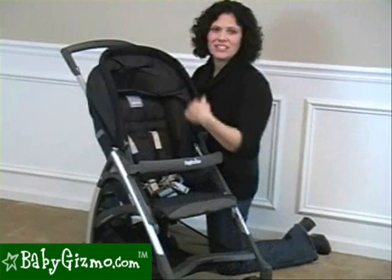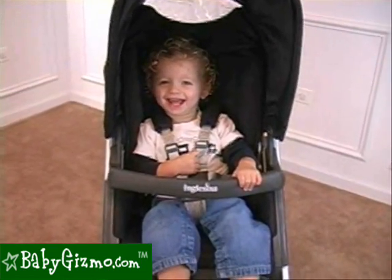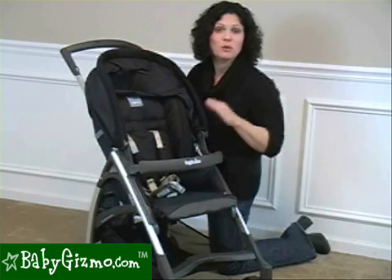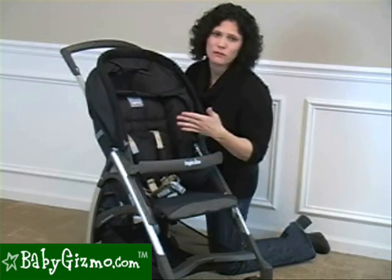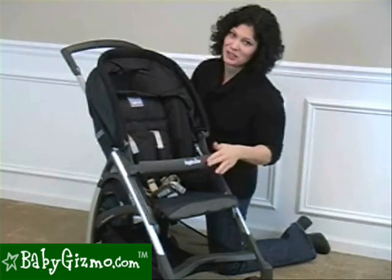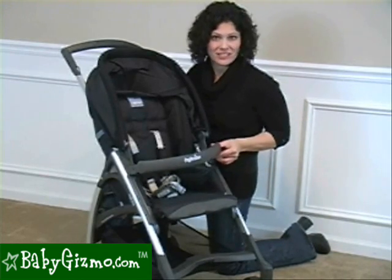Let's take a look at it. The seat of the Avio is roomy — it is 12 inches wide, it has a 19-inch seat back, and a seat back to canopy clearance of 26 inches. It has a padded 5-point harness and a baby bumper bar. What we like about the baby bumper bar is it is not foam — our babies like to chew on it, and a mouthful of foam is never good. It's covered with faux leather and says Inglesina right in front. It is a removable baby bumper bar that you can swing away to let your toddlers get in easier, or you can remove it altogether.